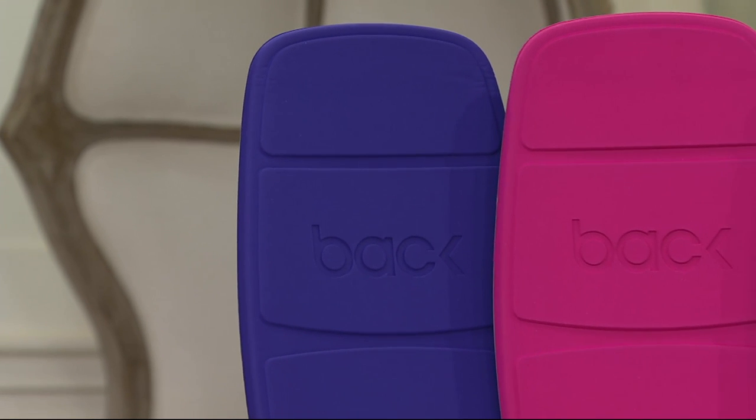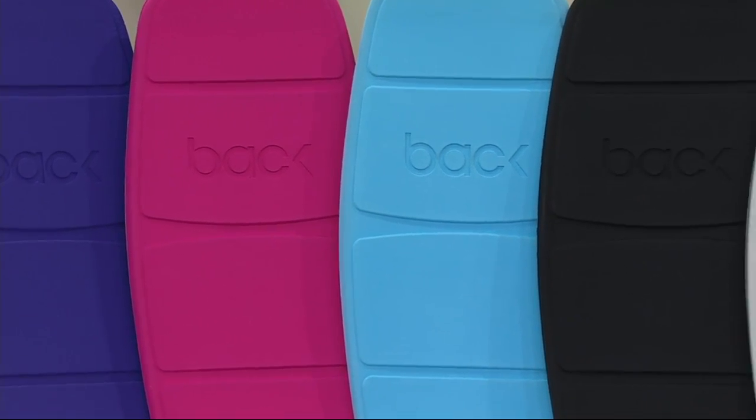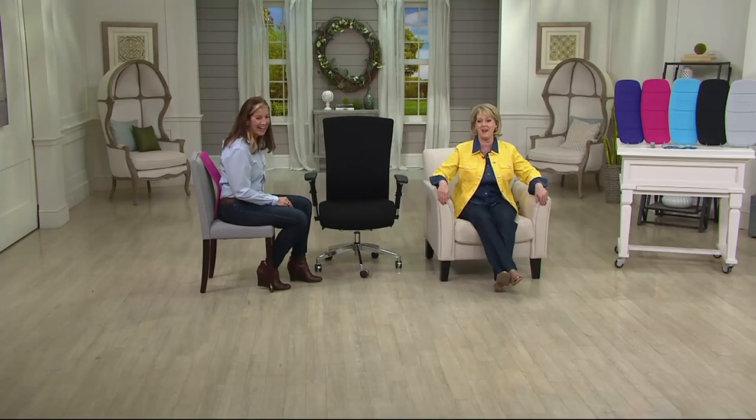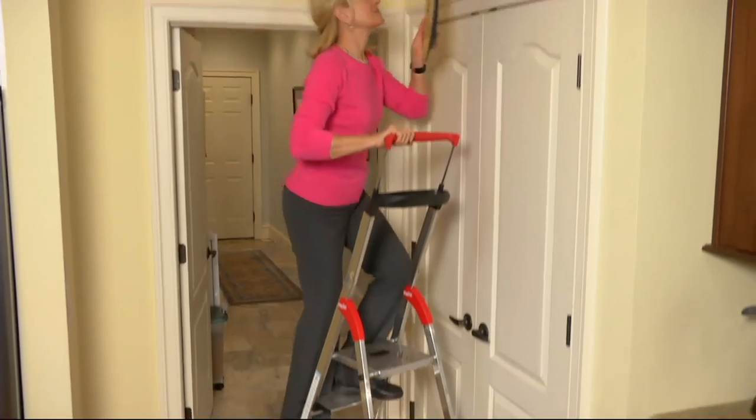The London Spine Clinic developed this for people's wellbeing. We all know that sitting without proper support, day after day — at a desk or even watching TV — does a real disservice to your back. Get a couple of these at two payments of twenty dollars — one for you and one for your spouse — in purple, pink, light blue, black, or gray. If they don't work for you, return them and get your money back.